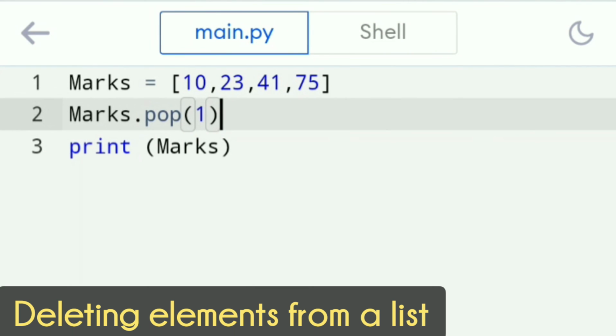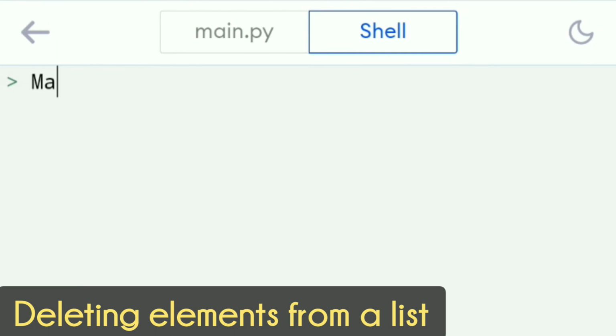Apart from remove function, pop function can also be used to delete an element using the given index value. Pop function deletes and returns the last element of the list if the index is not given. So let's see how it works. So let's enter the list in interactive mode.